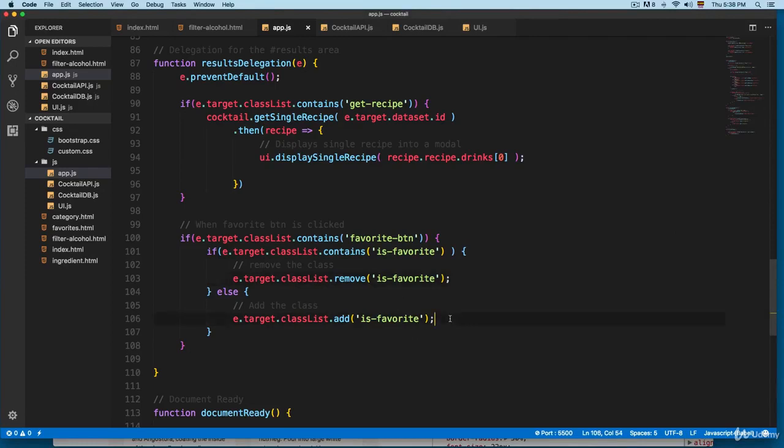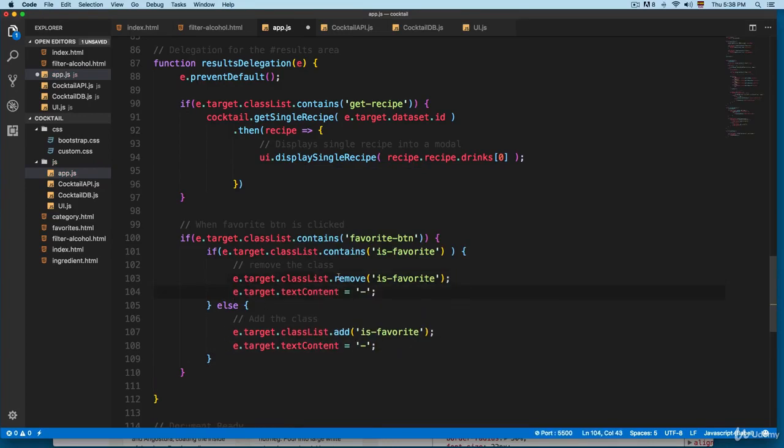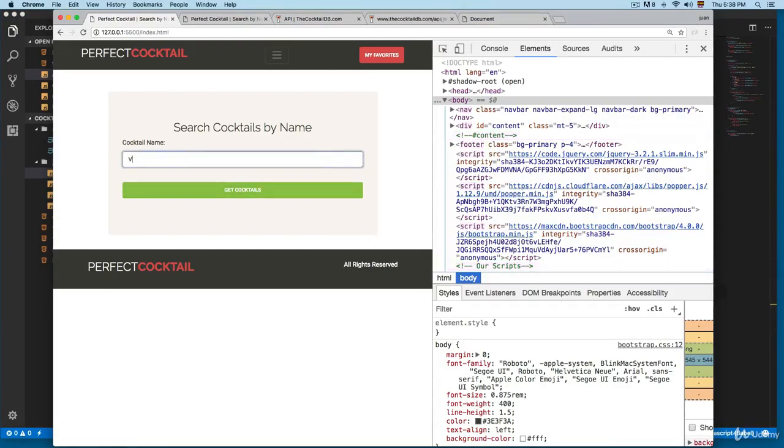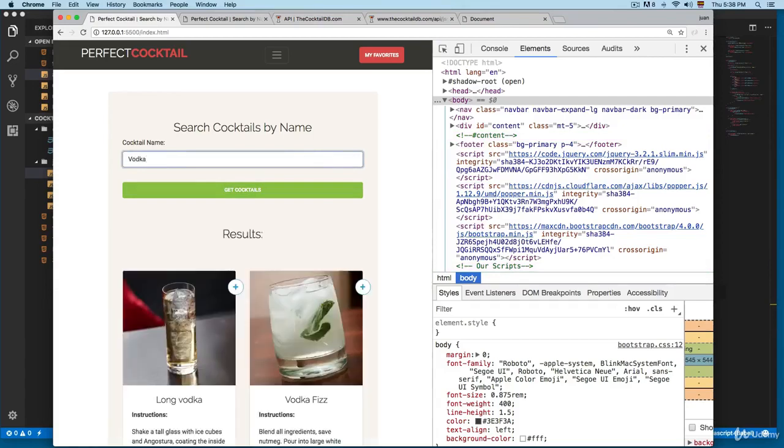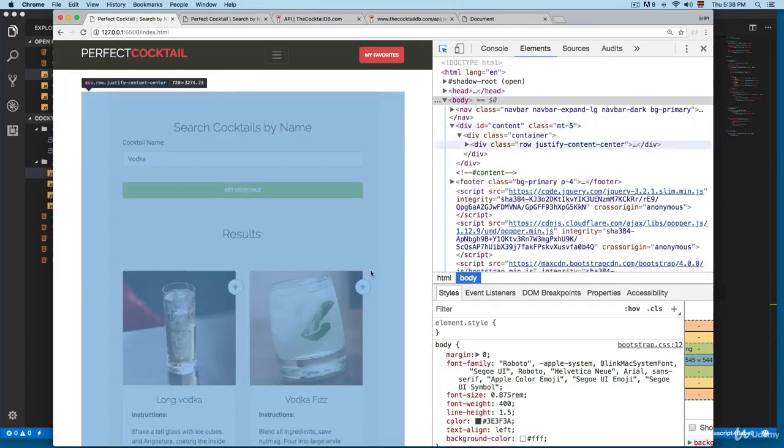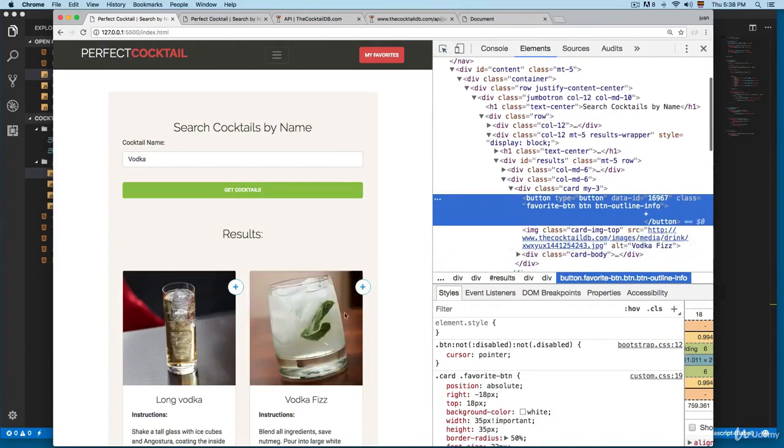So for example, right here, you can add something like e.target.textContent, and the text content is going to be equals to a minus sign. On the other hand, when you are removing this, it's going to be the plus sign. So save this again, and then we're gonna make a search again for vodka, search, and I'm gonna inspect this element and click here.